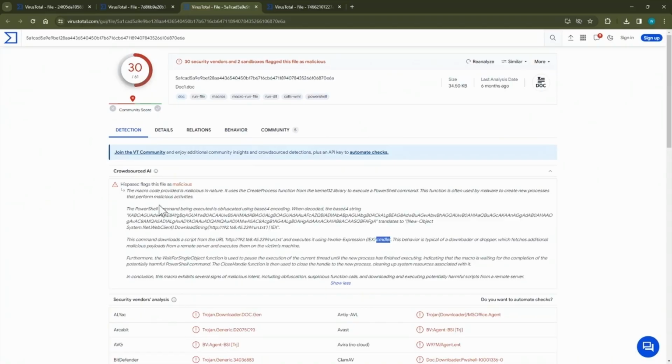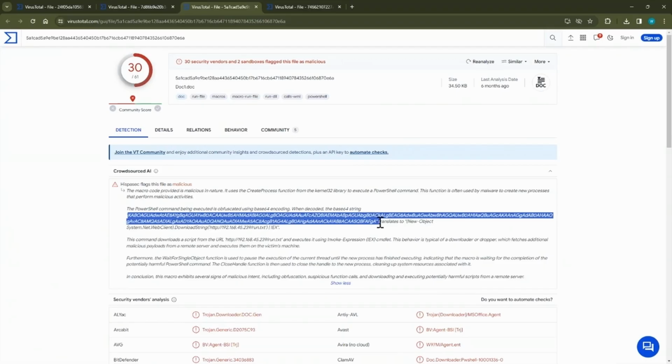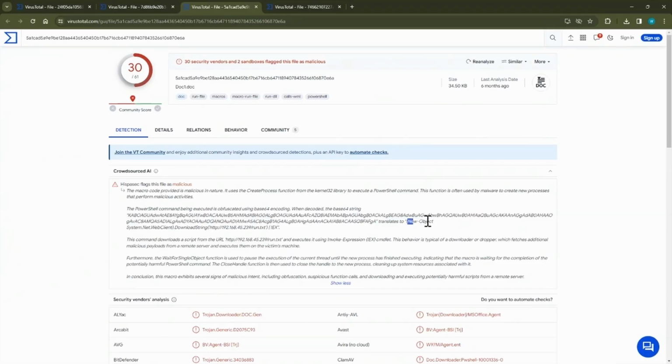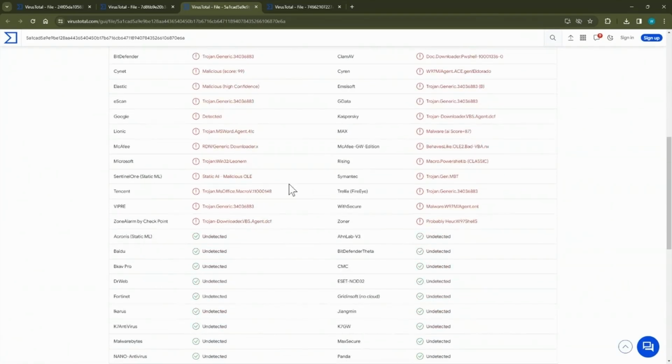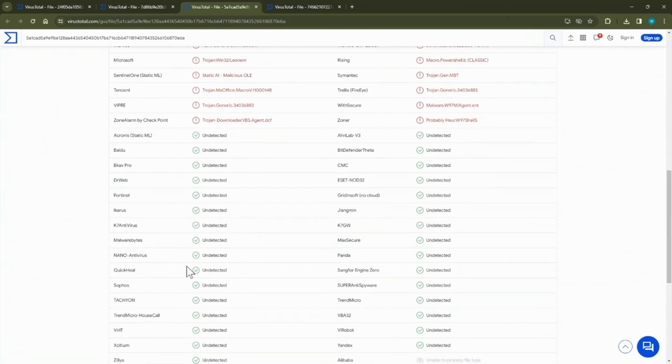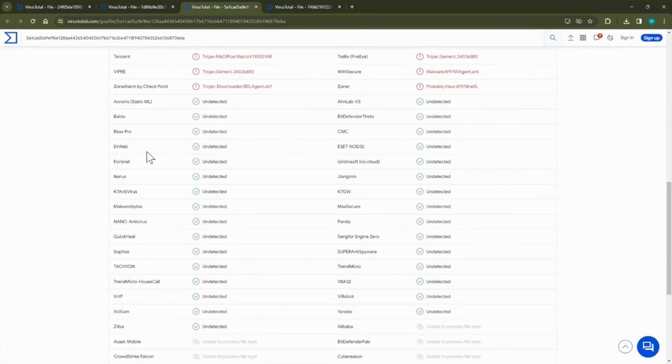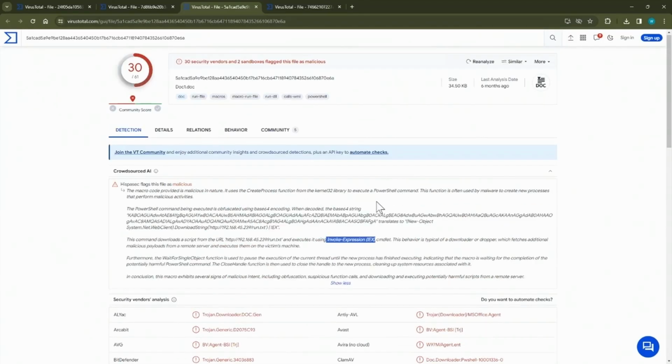So it tells you that there's a PowerShell command that's obfuscated using base64 encoding, and it gives you the base64 string. And then when you translate that, it tells you New-Object System.Net.WebClient, DownloadString, and then it's downloading run.txt. And then it's going to actually execute that using an Invoke-Expression or an IEX cmdlet. So this is typical download dropper behavior, and we can see that it is being picked up by a lot of antiviruses, but at the same time, there's some other ones here that are not picking that up. Trend Micro, Sophos, Fortinet, they're not actually detecting this as being malicious.